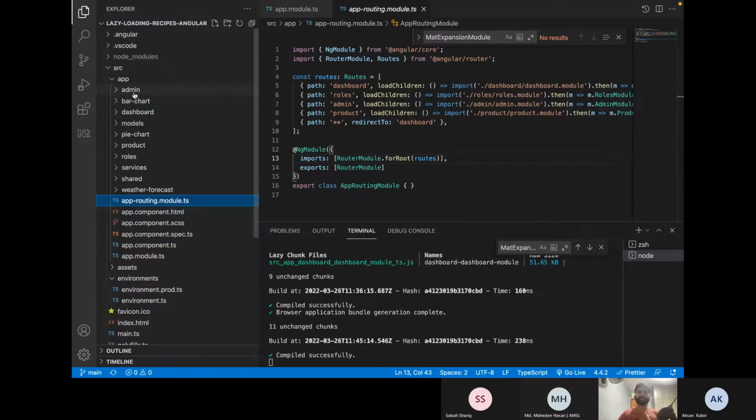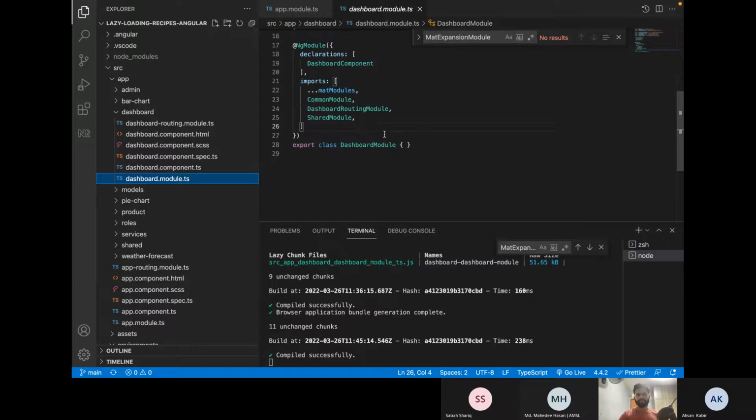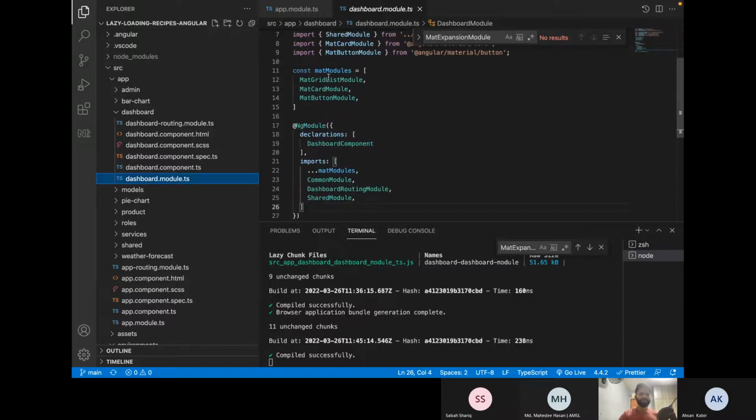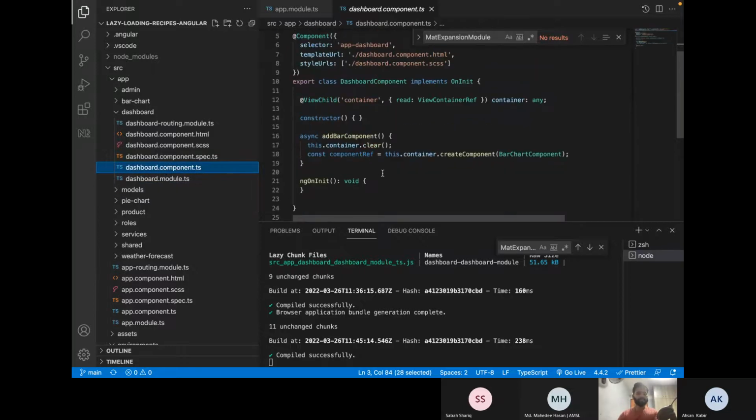Now if you look at any particular component, suppose let's look at the dashboard module and its component. It is a very simple module. It imports some material modules, and it declares the dashboard component, which is its own component.